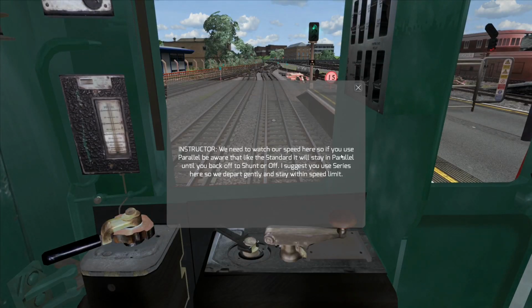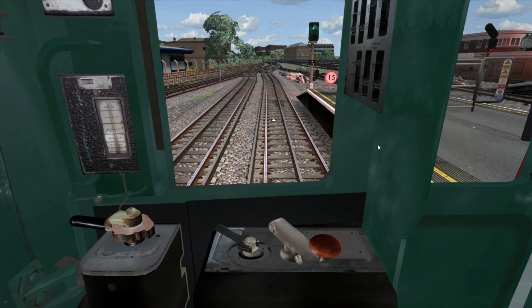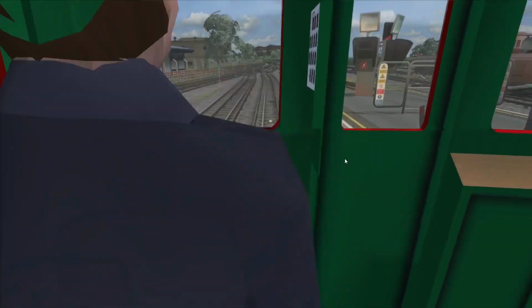We need to watch our speeds here, so we use parallel. Be aware, like standard stock, it stays in parallel until you back off, shunt, or off. I suggest you use series here, so we depart gently within the speed limit. Okay, that's not a problem. Let's get the train out, and we'll let the train depart here.